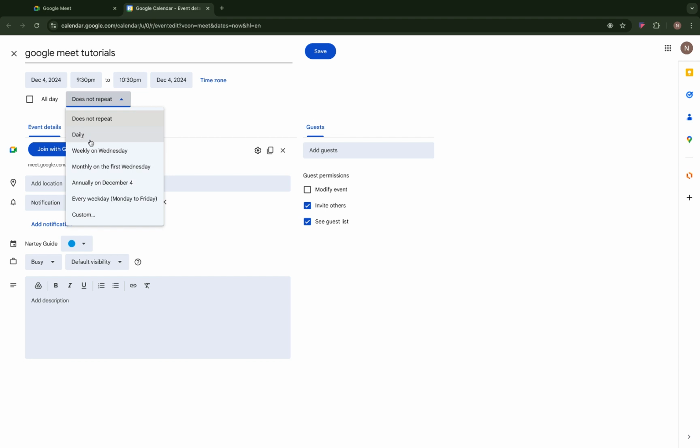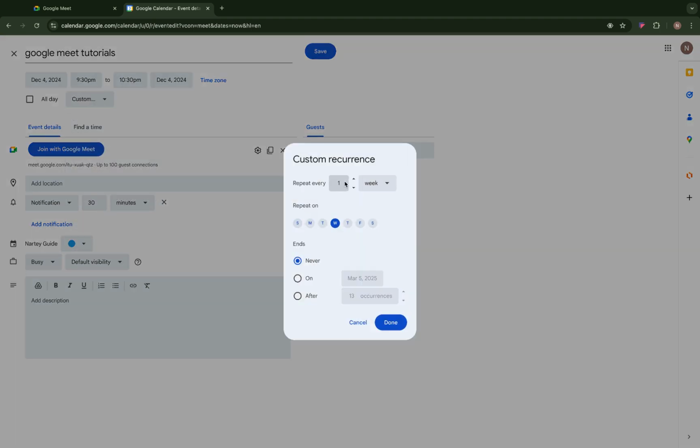In case you want this meeting to be repeated on a weekly basis on every Wednesday, you can select this, and monthly basis, same for annual basis, and every weekday from Monday to Friday. You can customize it as well. So in case you want this meeting to be repeated twice every week, you can just make it twice in a week, and then you can select the days that this meeting is supposed to be repeated.